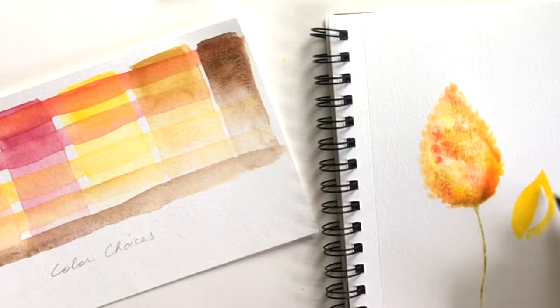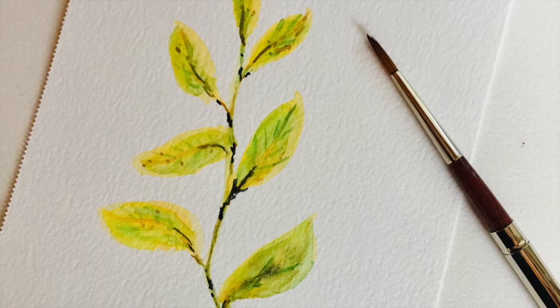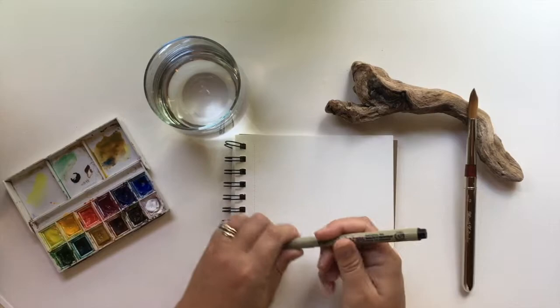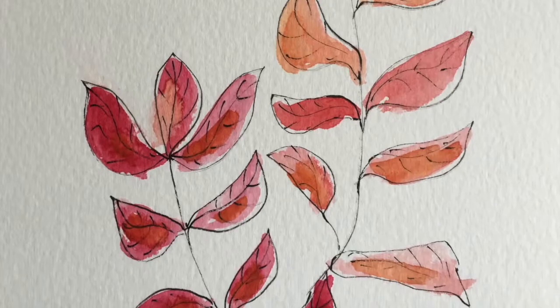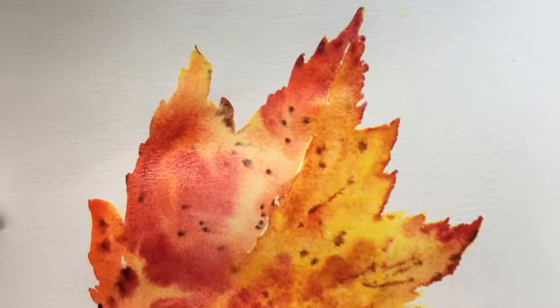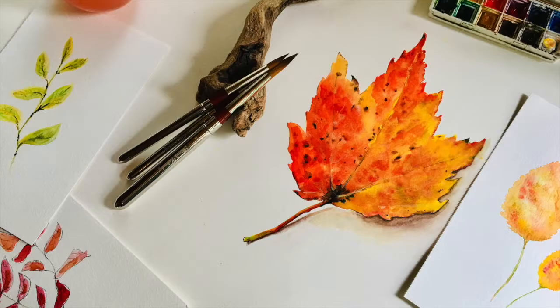In this course you'll learn to create a simple color chart using fall colors, then expand on that and learn how to add a glaze to create more shades and depth. We'll paint a simple wet-on-wet leaf, dropping in colors and watching them move. We'll dive deeper with glazes for more realistic details, practice with pen and ink for quick results — perfect for cards — and for our final project we'll create a beautiful realistic maple leaf using all these techniques plus a touch of watercolor pencil for extra fine details. I'm really excited for you to sign up and hope to see you inside.